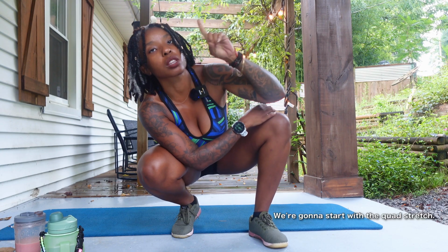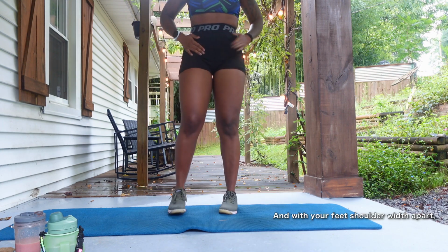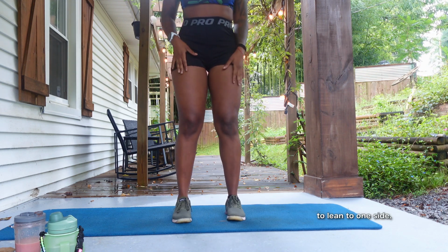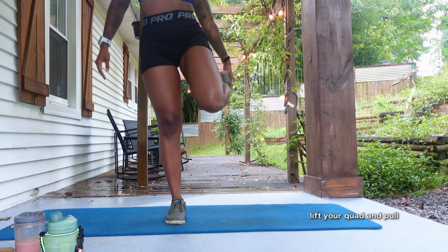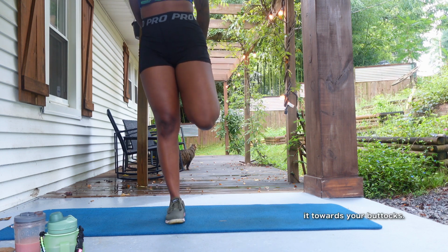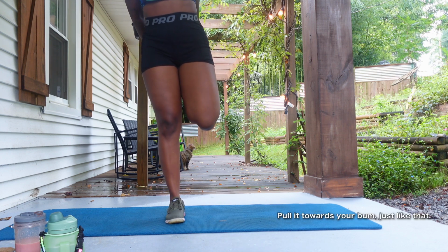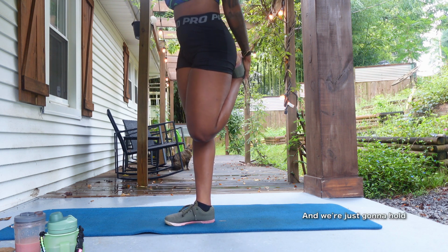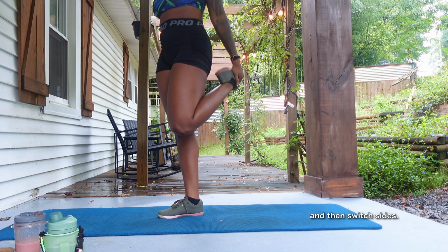We're gonna start with the quad stretch. With your feet shoulder width apart, you're going to lean to one side, lift your quad and pull it towards your buttocks. Pull it towards your bum, just like that. Just pull it towards your booty. And we're just gonna hold this for 20 to 30 seconds and then switch sides.